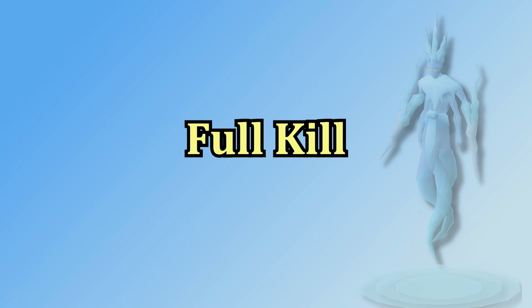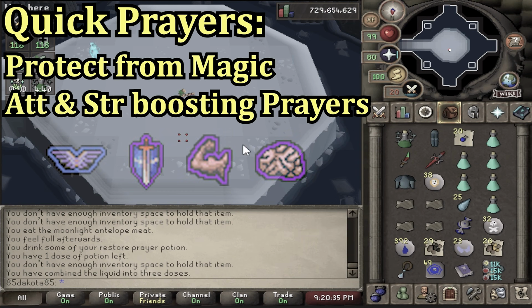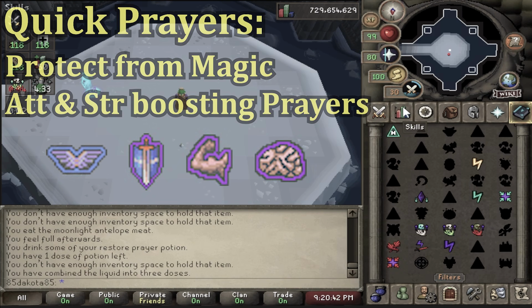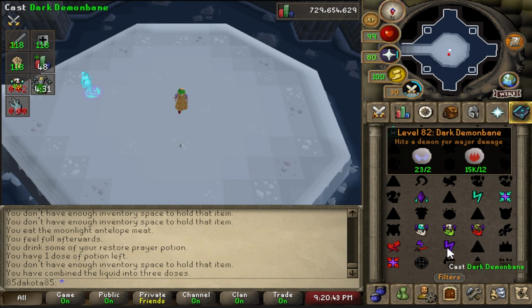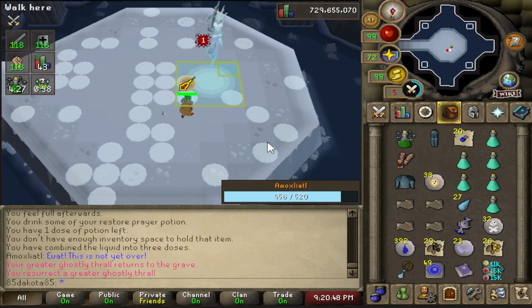Let's put all of this together for a full kill. I've got my quick prayers set to Protect Magic and Piety. Make sure that you use the best offensive prayers that you have. Even Ultimate Strength and Incredible Reflexes will drastically increase your damage output. As the boss is going to spawn in, I use my Resurrect spell to spawn a Thrall, and then I click on my quick prayer orb to turn on my prayers.